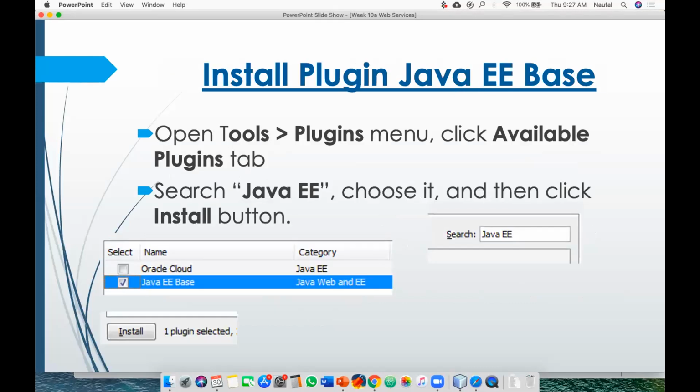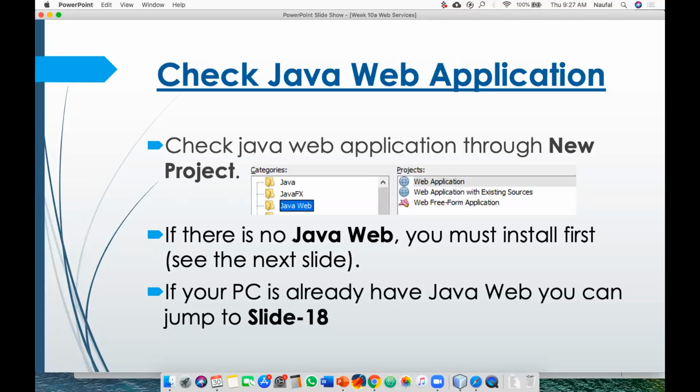After that, you need to check that the web application is available, as you can see right here. You need to create a new application, then choose Java Web, then choose Web Application.